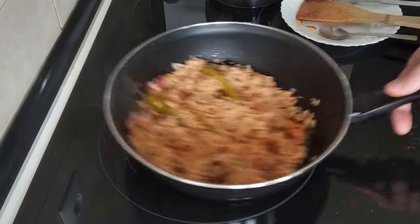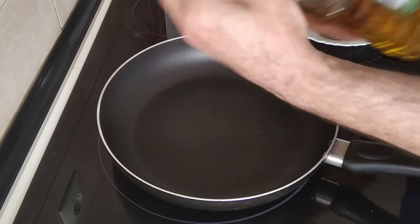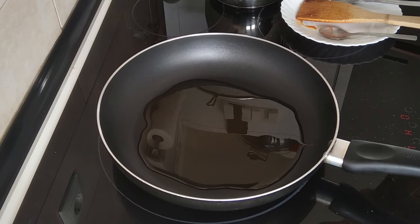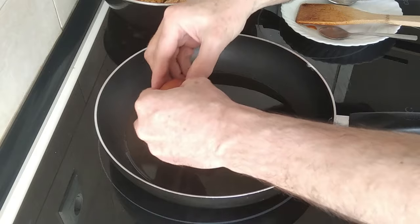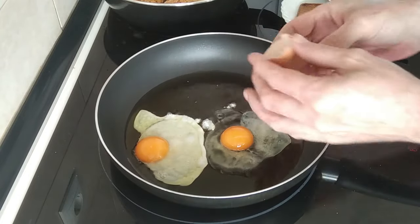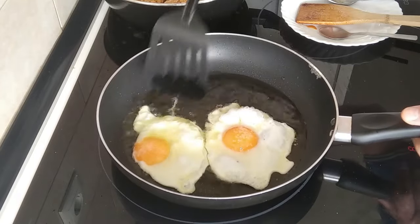So that's my wife-friendly stir-fried rice done. I'll swap pans over and chuck in some olive oil — about three or four tablespoons, maybe six — and heat that up slightly. While that heats up I'll put some of the rice on a plate. The oil seems hot enough, so I'm going to crack a pair of eggs in here and fry them up, and I'll also add a bit of salt.